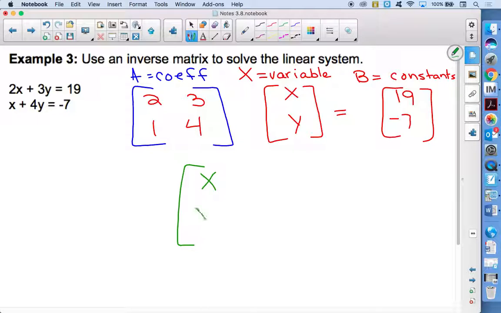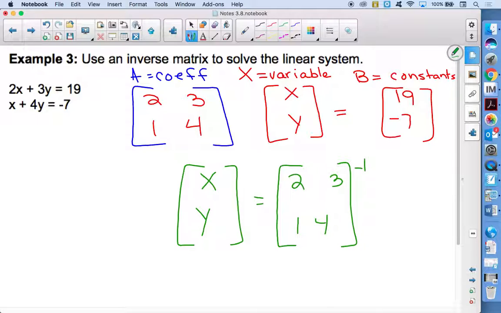Now we're going to solve for X and Y. So in your calculator, you'll get two numbers. The first one on top is X, the one underneath it is Y. To solve for that, we need to take the 2, 3, 1, and 4, those coefficients, and take the inverse of it. Multiply that with the constants of 19 and negative 7. Because the only way I can get rid of this A is to multiply it by its inverse. But if I do that to the left, an equation needs to be equivalent, I need to also do it to the right. And we have to keep it in front so that the dimensions are matching up, so that my columns and rows equal so that I can do the multiplication. So that's why it gets written in the front.